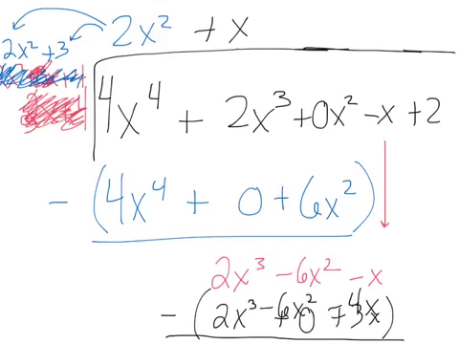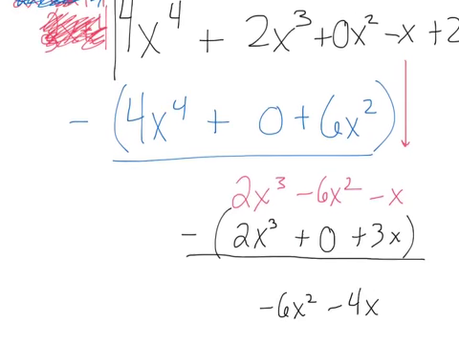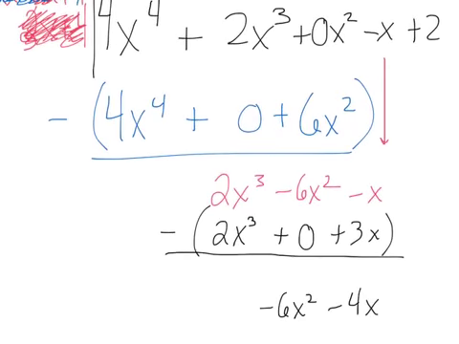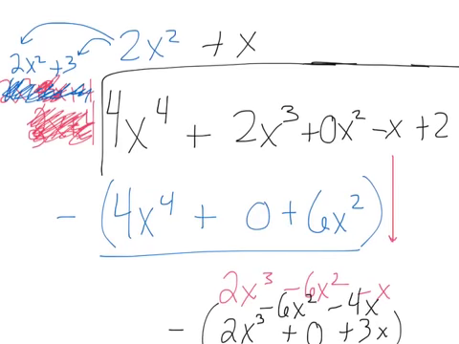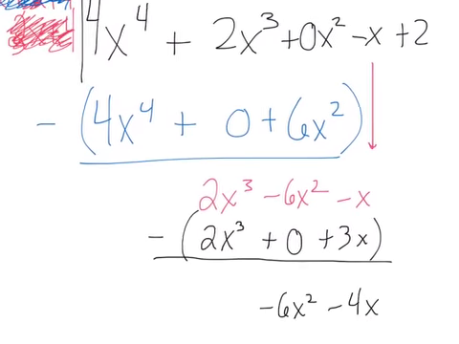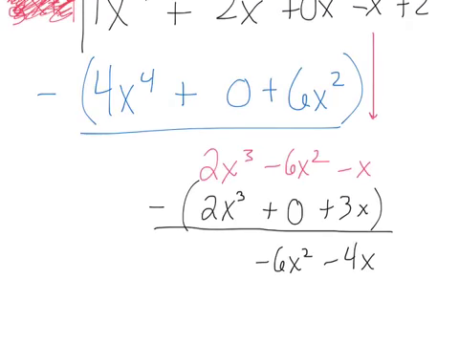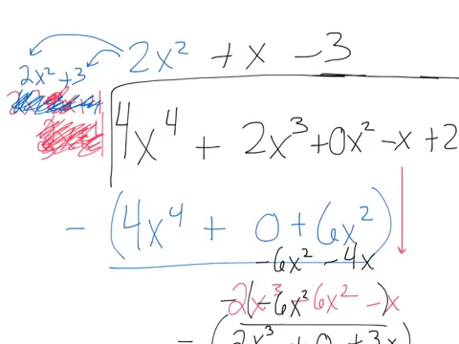What constant goes here, so that when multiplied by 2x squared, we get negative 6x squared? Negative 3. Let's try it. Put a negative 3 up top. Take the negative 3, multiply it by 2x squared, and you get negative 6x squared, which is exactly what we want. Remember, we always want to match whatever number is there, because in the end we're going to be subtracting this whole thing. Then negative 3 times 3 gives me negative 9.